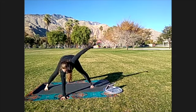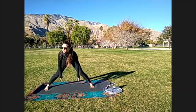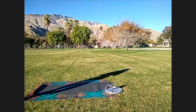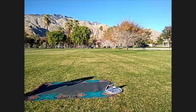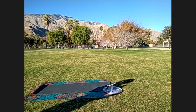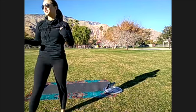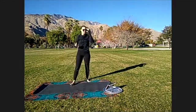And then exhale, let it go. Walk the hands back so they're in line with the feet. Take a cooling forward fold. Release the crown of the head all the way down. Shoulders are drawing up away from the ears. Shift a little more weight into the balls of the feet. One more breath.